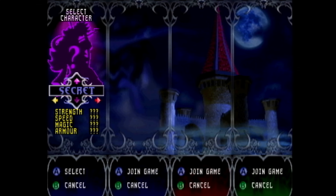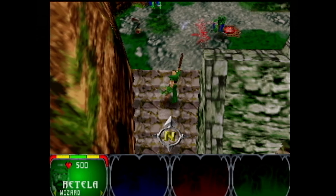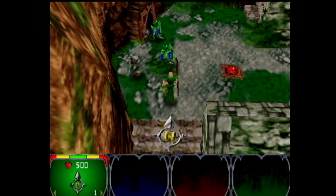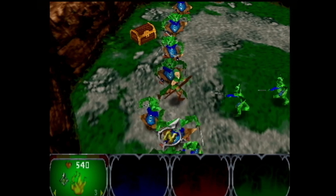We got two more — both N64 games. The N64 collection is getting there, and these were some big ones I can cross off the list. We got Gauntlet Legends — such a good game. I love Gauntlet Legends and Gauntlet Dark Legacy, really good co-op games. The N64 version is actually not a bad version at all. When I popped this in to capture footage, I was expecting the frame rate to be ass and the picture quality to be terrible, but it actually wasn't that bad — actually a really good way to play. Gauntlet Legends is getting up there in price. If you can find a copy for less than 50 bucks, pick it up.